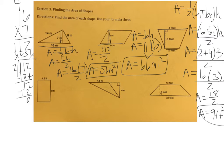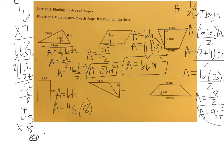All right, our next shape is a rectangle, so that is going to be area equals base times height. So plug in our numbers. So area equals 4.5 times 8. So when we multiply by decimals, remember we don't need to worry about the decimal. We can leave it out and bring it back in at the end. So let's go ahead and do 45 times 8. So 8 times 5 is 40. Sorry, that's a 0. 8 times 4 is 32, plus 4 is going to be 36. And then we had one number behind the decimal, so we need to have one number behind the decimal, so we will actually end up getting 36. So our area is going to equal 36 feet squared.